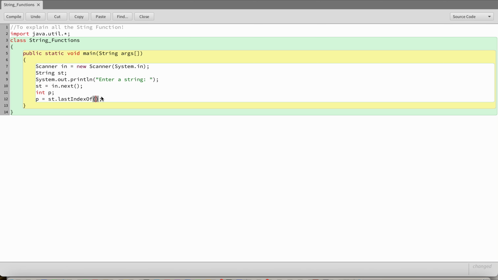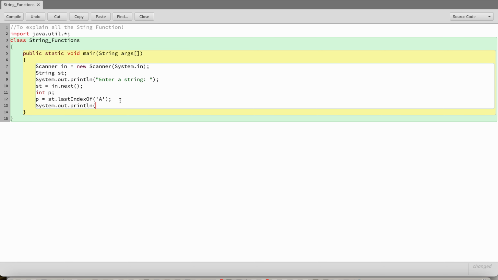Now again, I give this function to find me the index of A. Before I run this function, what this function means is that the last index of means the last letter A. Give me the index of the last A, not the first A, not the middle A, not the third A. I want the last A. The index of the last A, you have to give me its index.